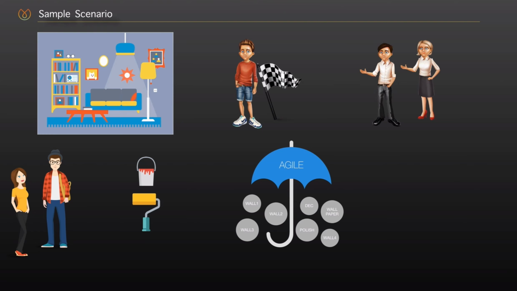Then we created a new user story for decoration of wallpaper and put it into our backlog. Then in the next sprint, according to the prioritization of our customer, which here is the family members, we can start the user story of decorating the wallpaper on one side of the wall. But as mentioned, we are not limited to one user story; according to our capacity, we could even add more. For example, we can start to paint another wall in parallel.